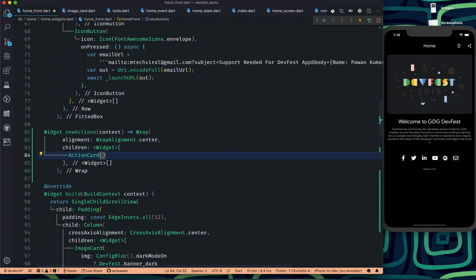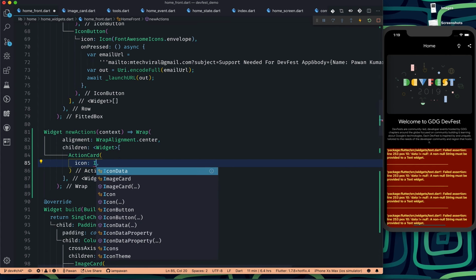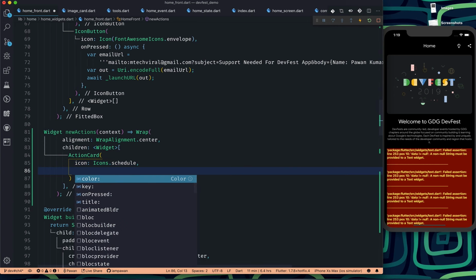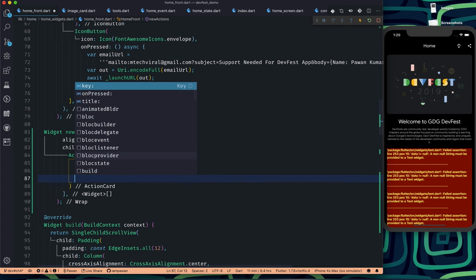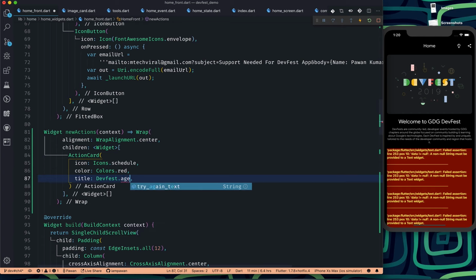So the action card, what is the purpose of the action card? We will pass the icon, so icons dot schedule, and then for color, let's say colors dot red, and for title Devfest dot agenda text. Okay, so we will make some text for this title, so agenda text.